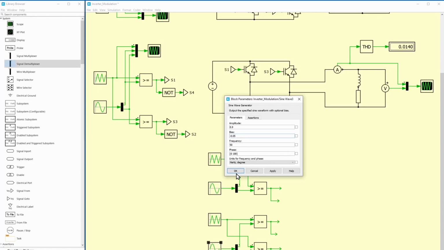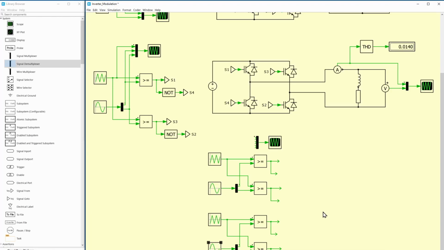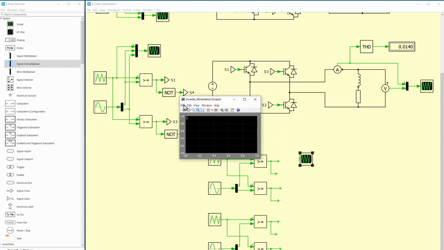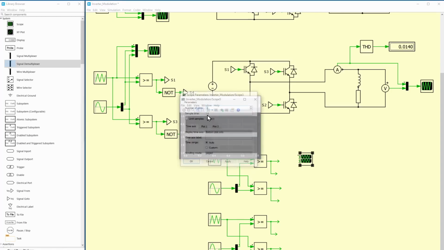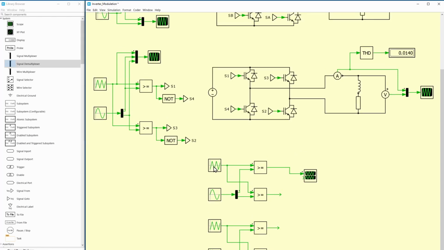So when you compare the sine wave with the triangular wave, and the sine wave is shifted up or down, this will make sure that the pulse width will be either wider or smaller. Okay, so what we can do here is compare this one and see it on the output here on the scope. I'll select 2 plots.